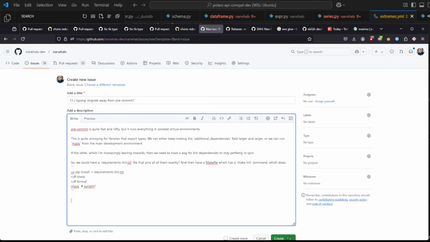Yeah. Some people have also floated the idea of uv sync or something, uv lock. I've not really explored that, but I'm open to it as well.